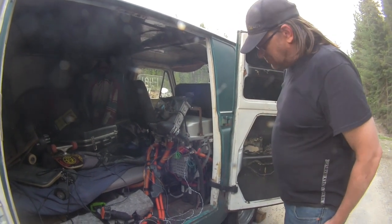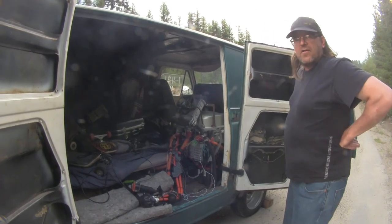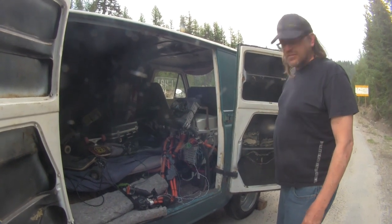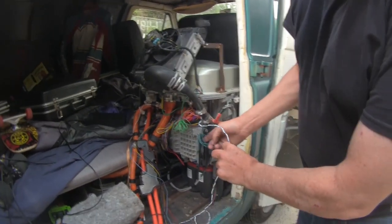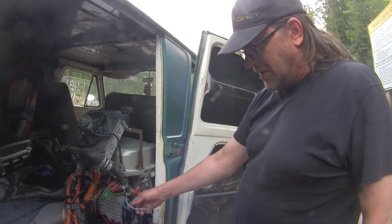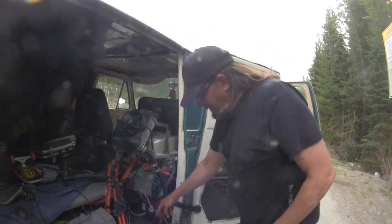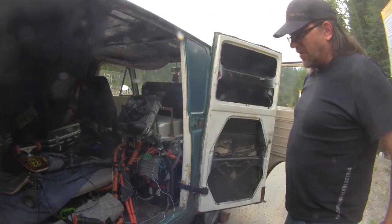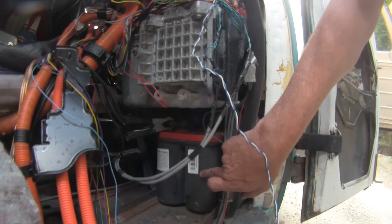This mess of wiring is pretty much all there is — it's messy, but that's everything there is to wire an EV, which is way less wires than a fuel injection system on a modern car. These twisted wires are very important — they need to be twisted pairs and they should not run parallel with any high-current wires. They're communications wires and they don't like magnetic fields upsetting them. If you have problems with your system, it may be that one of these is too close to a high-current wire.